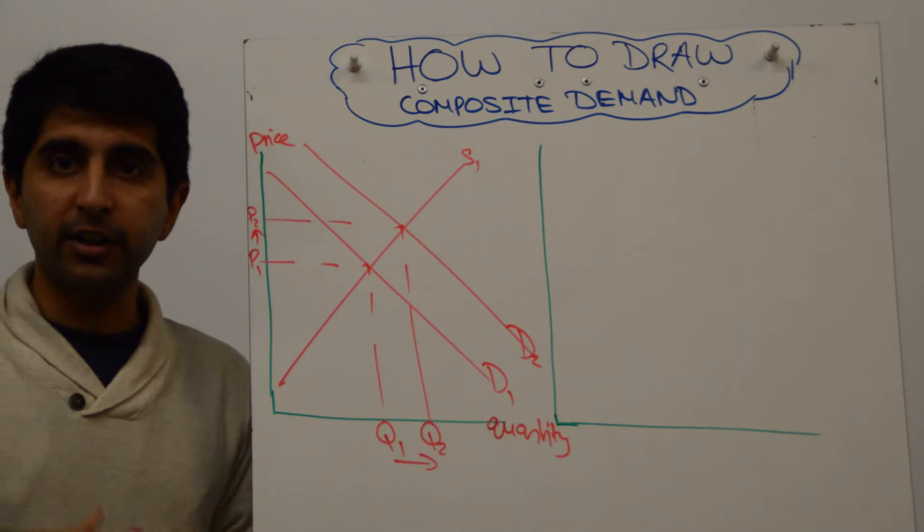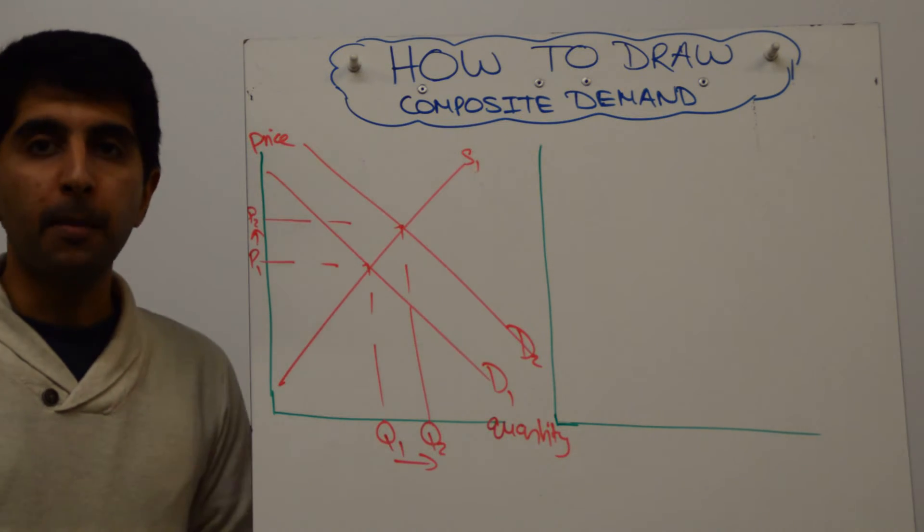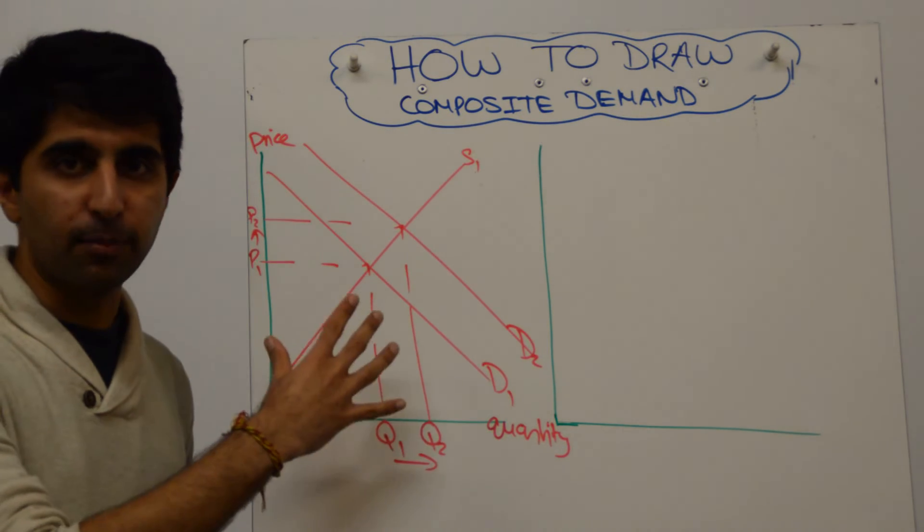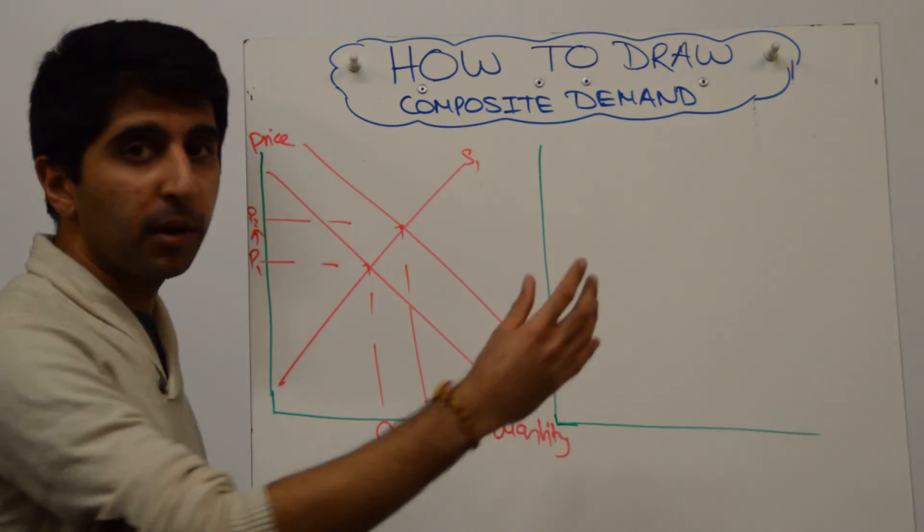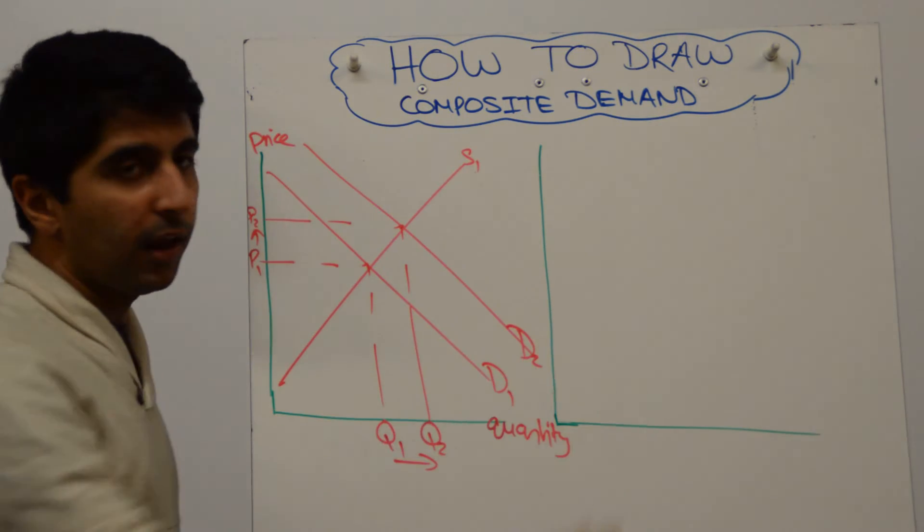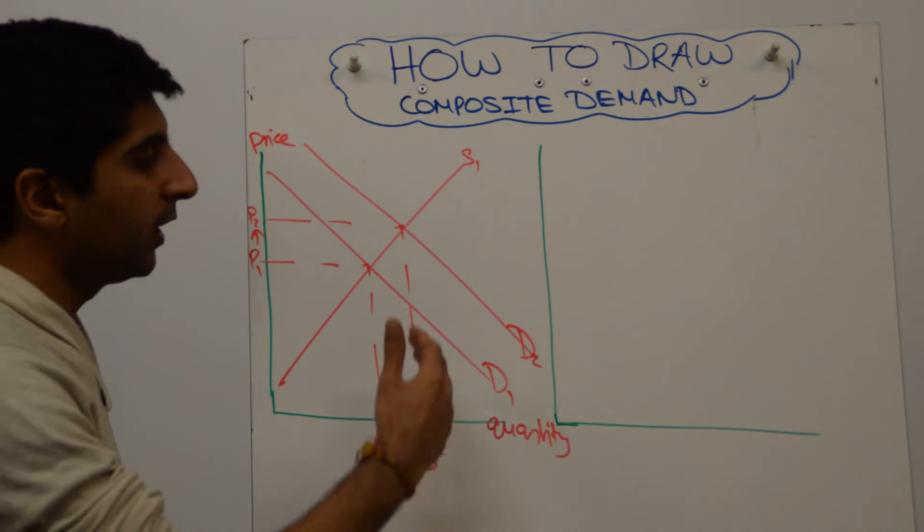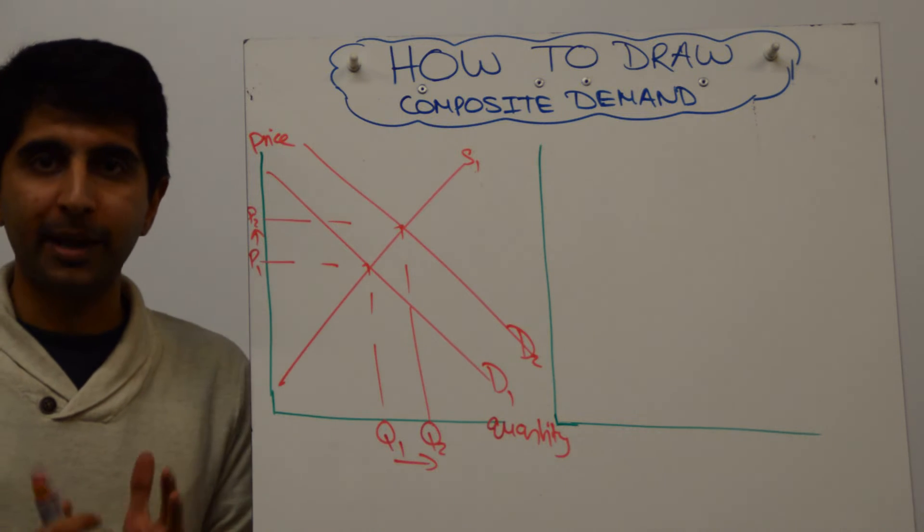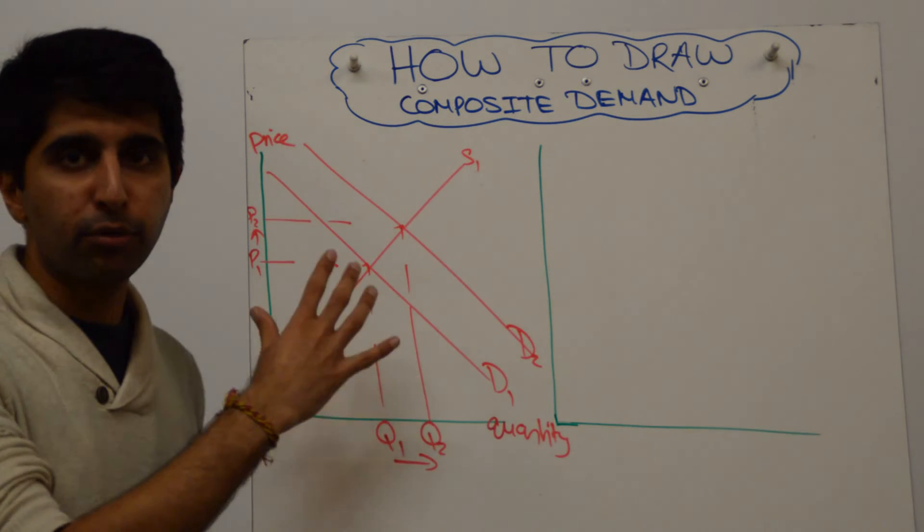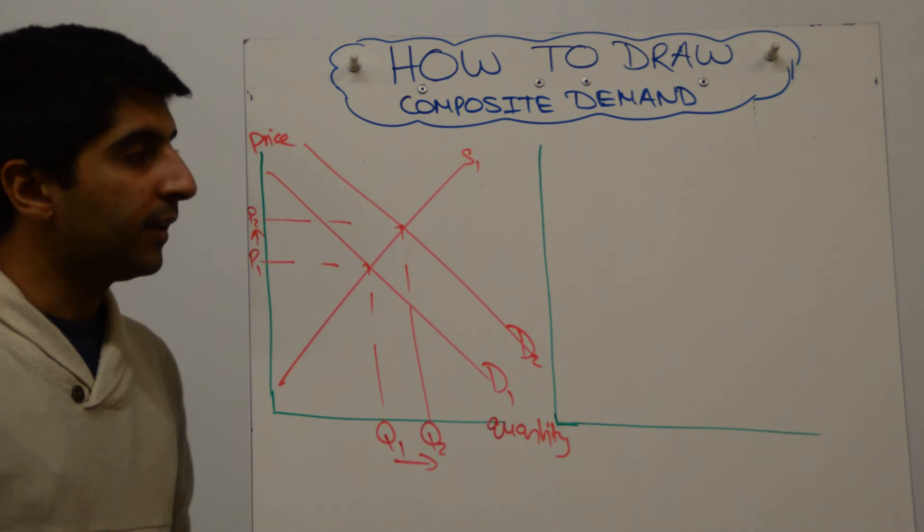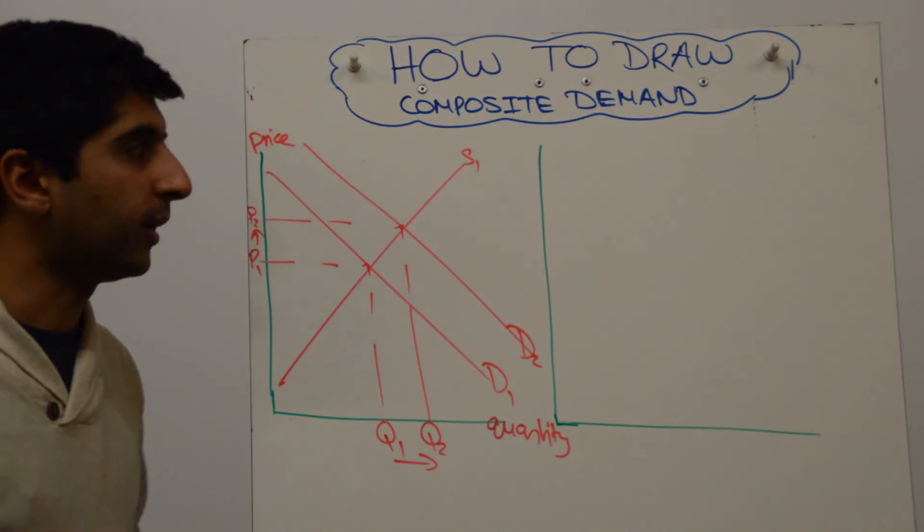To ensure that production can increase, to meet Q2, more wheat would need to be used to make this bread. That reduces the supply of wheat available to make livestock, which reduces the overall supply of livestock in the market. So if a good is in composite demand like wheat, when demand for one product that uses wheat increases, supply of another product that also uses wheat will decrease.